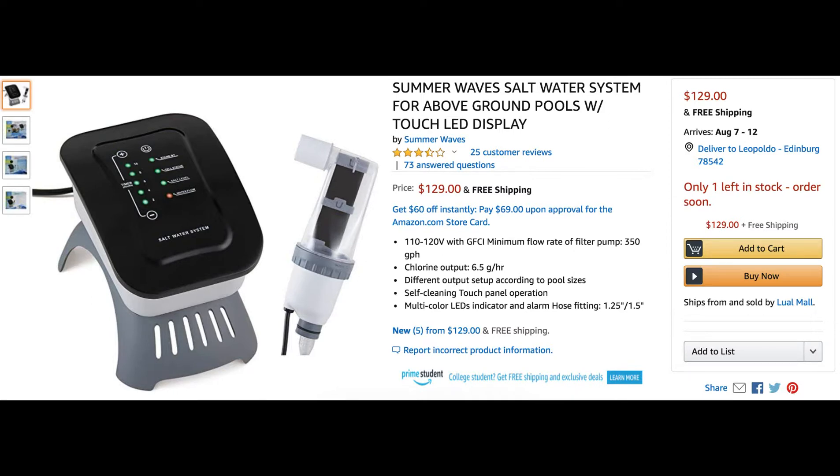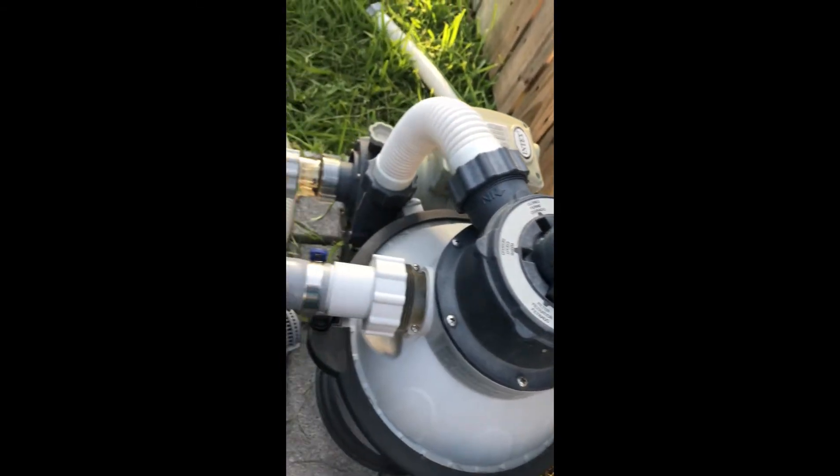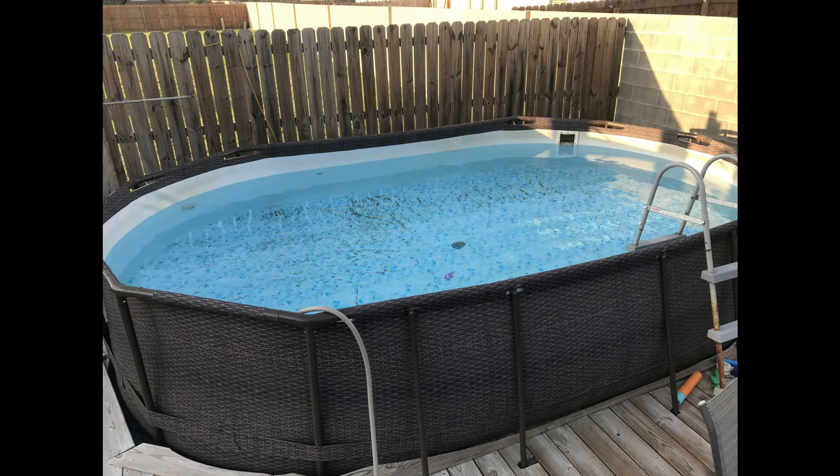The sand filter is connected to this Summer Wave salt system. I got this for $5 at Walmart during the winter — I happened to be shopping with my wife, passed by the clearance section, and lo and behold it was five dollars. I installed it and it's okay — not the best product out there, I continuously have to manually push the button to get it to operate for 12 hours or so, so it's not automatic — but it's doing the job, and for five dollars you can't beat it. The water goes through the drain, down the PVC, through a little trench, through the stock pipes into the sand filter, then out through the salt cell, and back into the pool.